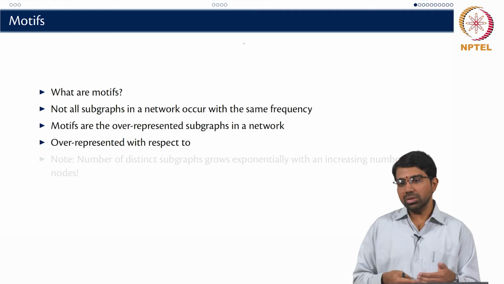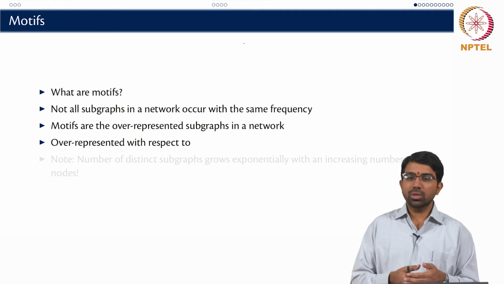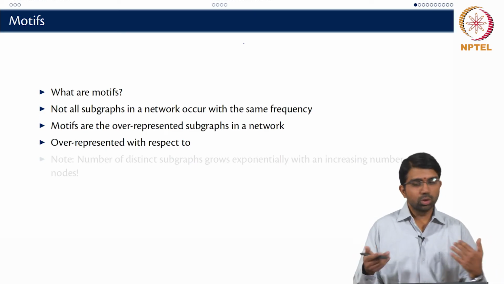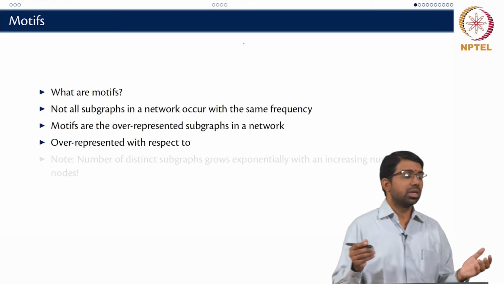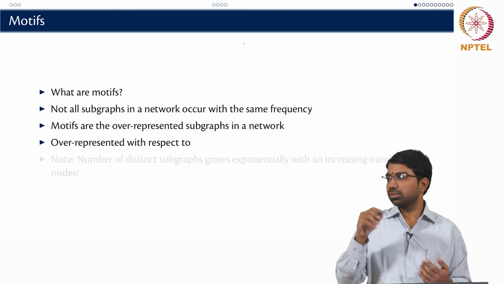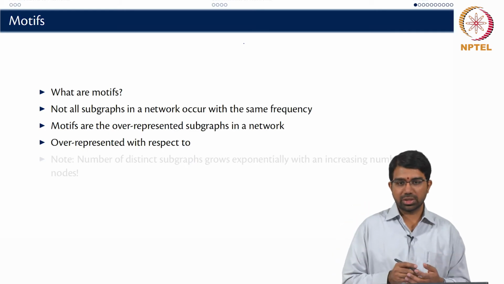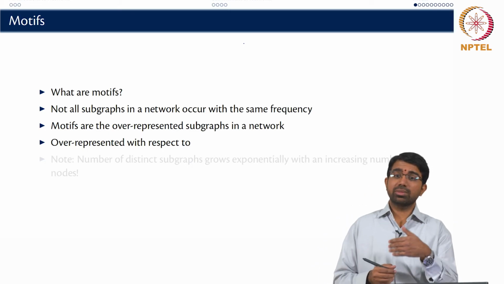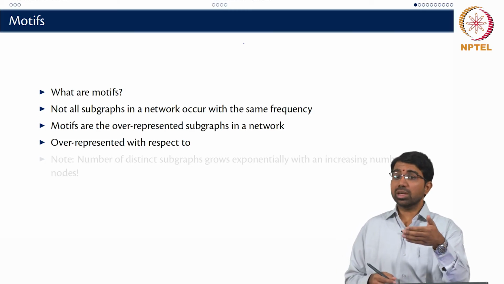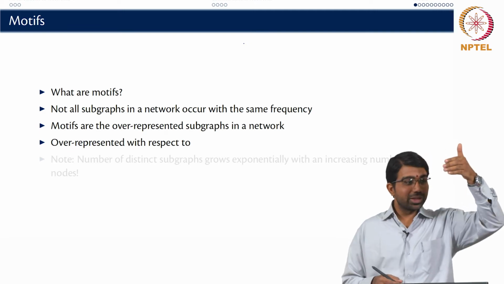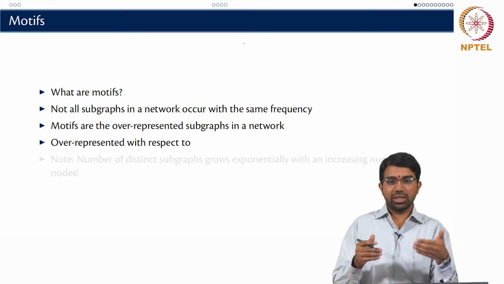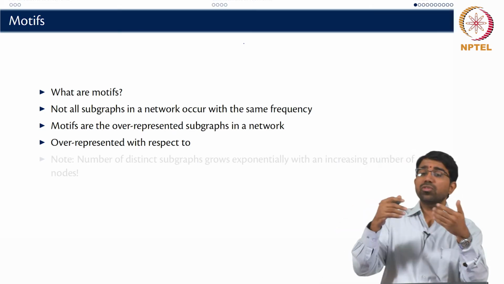What is it that you want to ask of this network? Do you want to look at networks that have the same number of nodes? You could then say that in a network with thousands of nodes, I am very likely to find this triangle subgraph or this feed forward loop that I showed you yesterday. But is that what you want to do? Do you want to keep something else constant? You may want to keep the degree distribution constant, or you may want to keep the function constant if you are looking at a biological network. Suppose you only keep the degree distribution constant and allowed the function to change.